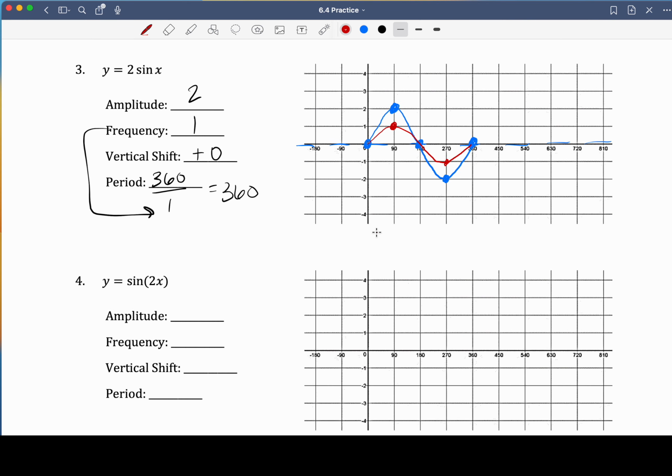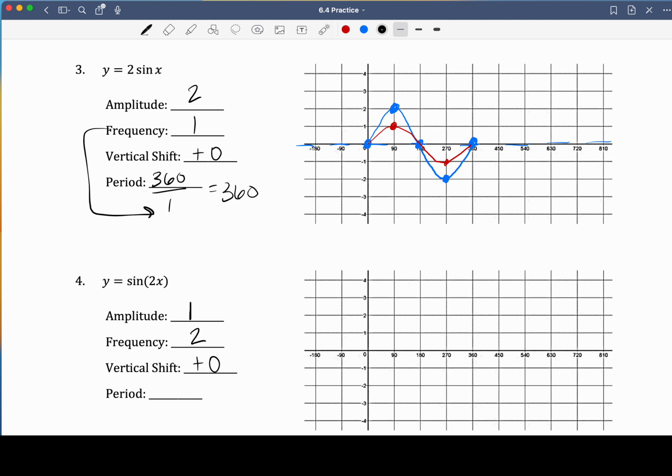You can see with each one we're working with one other thing. So one number is changing each time. First, the vertical shift changed, then the amplitude changed, and now you should be able to see the frequency is going to change. So with the frequency changing, you're going to see the amplitude is still 1 out in front. The frequency is now 2, it's out in front of the x. And then our vertical shift is neutral.